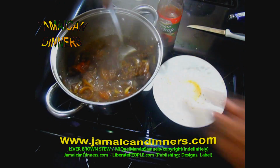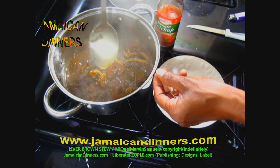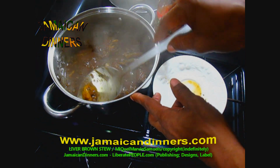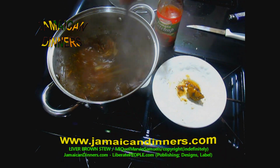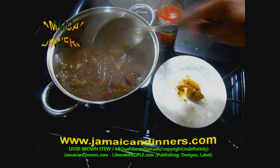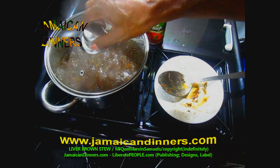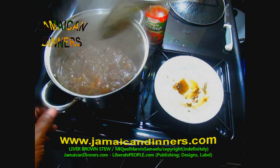Now would be a good time to remove the pepper. We are just using the pepper for flavoring, not to get it spicy. After 30 minutes, this is what you want.